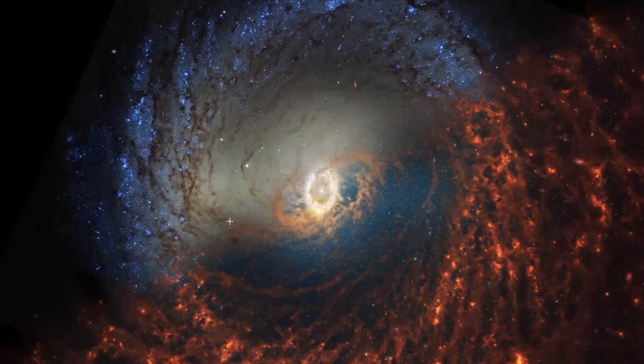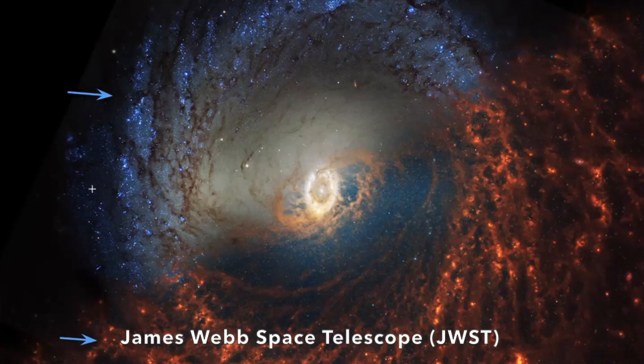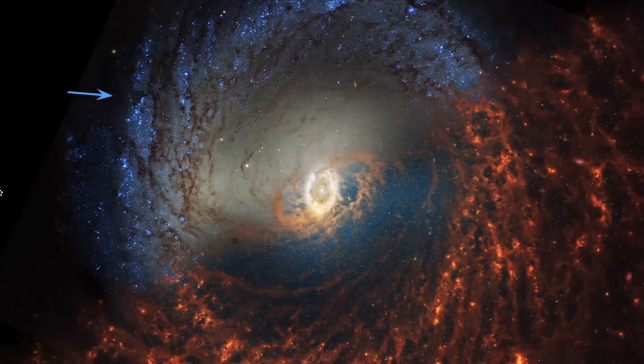Here in particular we see NGC 3351, one of our targets. In the top half you see an HST image, and in the bottom half we see the image from JWST. This galaxy in particular has what's called a bar — a stellar bar — where there's an overdensity of stars that causes gas to basically flow into the center, where it piles up in this big ring right around the nucleus of the galaxy. You can see that showing up brightly both in the JWST and HST images.